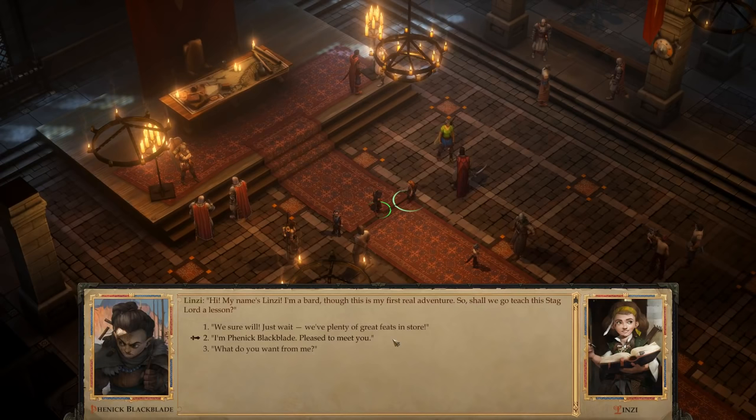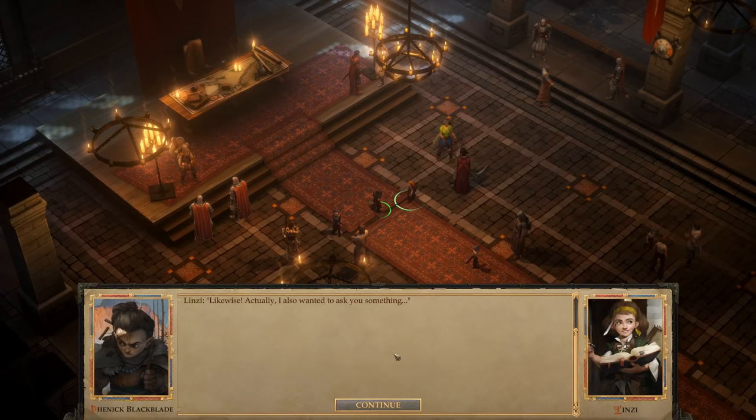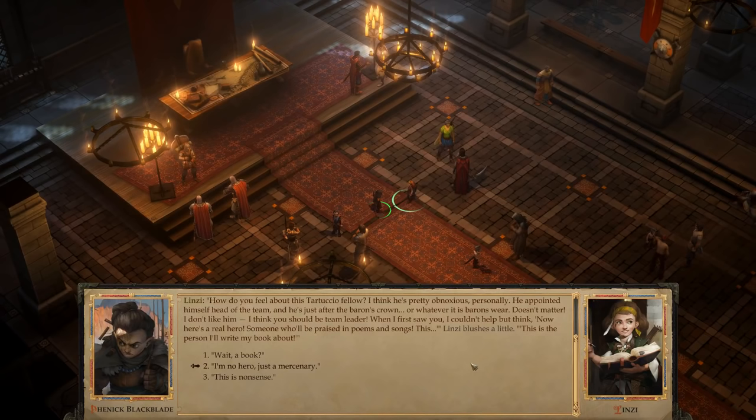Likewise. Actually, I also wanted to ask you something. How do you feel about this Tartuccio fellow? I think he's pretty obnoxious, personally. He appointed himself head of the team, and he's just after the Baron's crown, or whatever it is Barons wear. Doesn't matter. I don't like him. I think you should be team leader. When I first saw you, I couldn't help but think, now here's a real hero. Someone who'll be praised in poems and songs.